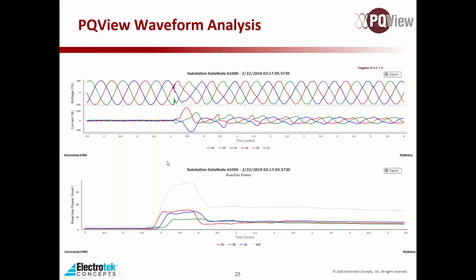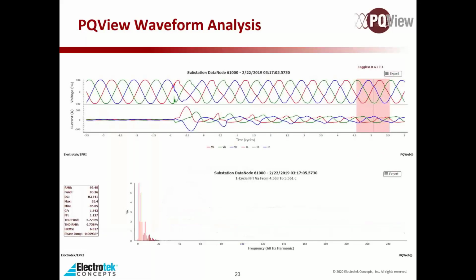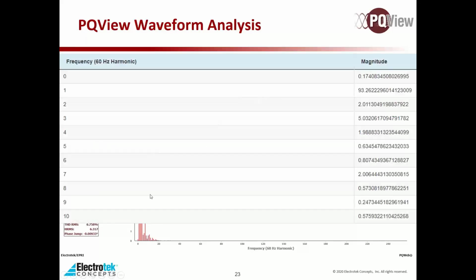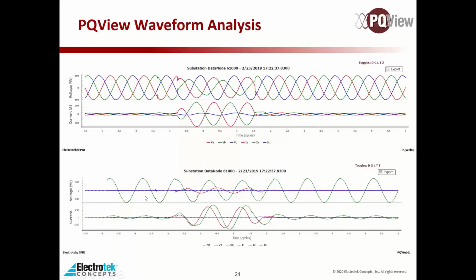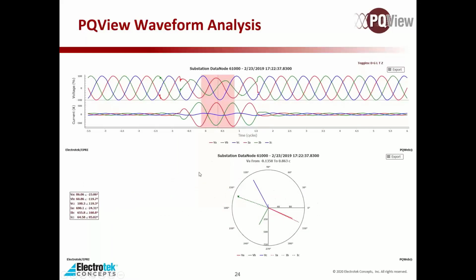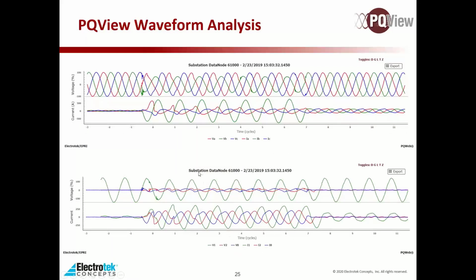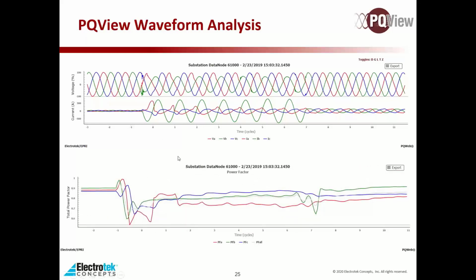We can also pull up reactive power as a derived chart. Here we're showing we can do an FFT, and again, this is interactive, so you can click around and change what the FFT is being analyzed on, and see more details of that FFT. You can also do symmetrical components being derived from the chart. You can also do phasor charts, showing more symmetrical components from a different chart. And then just more chart derivations here.